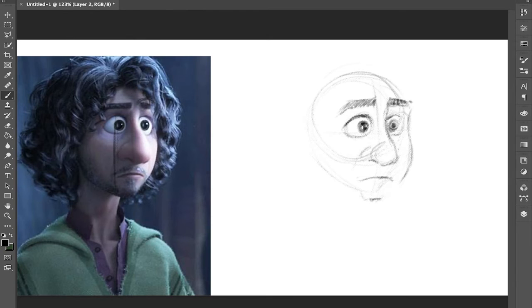Start sketching the pupil in. There we go. I'm going to clean that up a little bit.